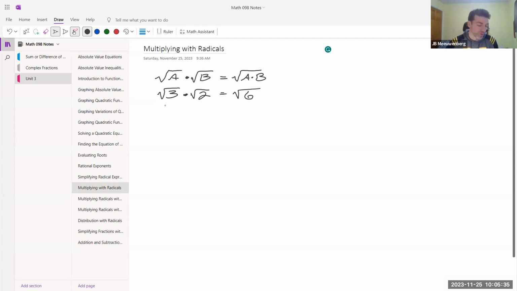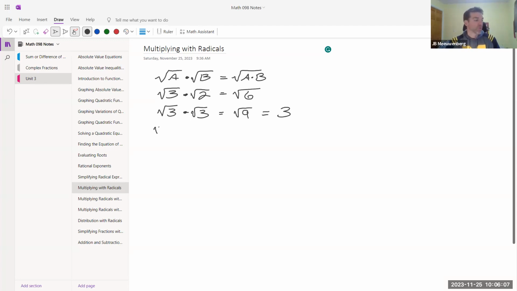Sometimes, and most of the ones that you're going to see, involve more than that. They involve some simplification as well. So the square root of 3 times the square root of 3. Now you can even pause and logic your way through this. First we could take it to the square root of 9, but then take the square root of 9, which is just the number 3. So the square root of 3 times the square root of 3 is equal to 3.